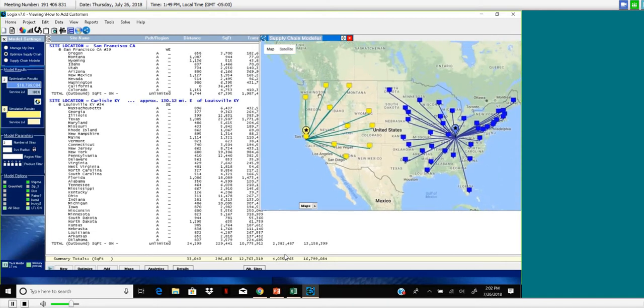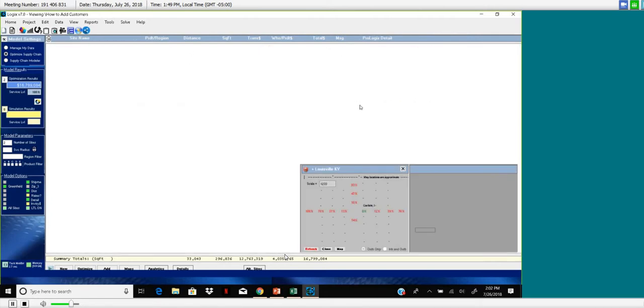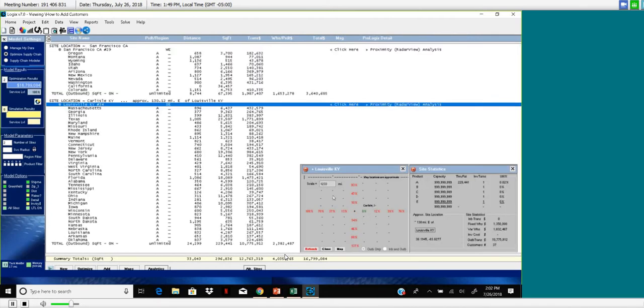And as you can see here, the 2 site optimums for this problem are located here and serving these customer areas. And again, if you wanted to click on proximity radar, again, you can see here that Carlisle, Kentucky lies outside of Louisville, Kentucky.